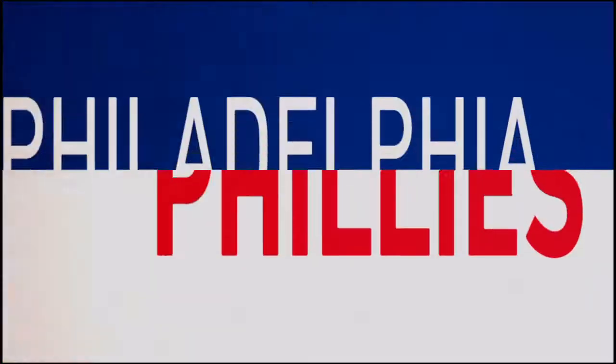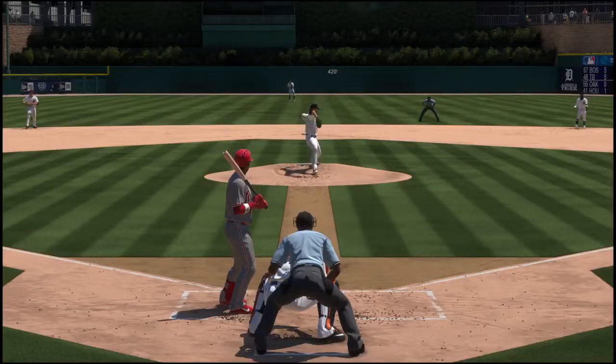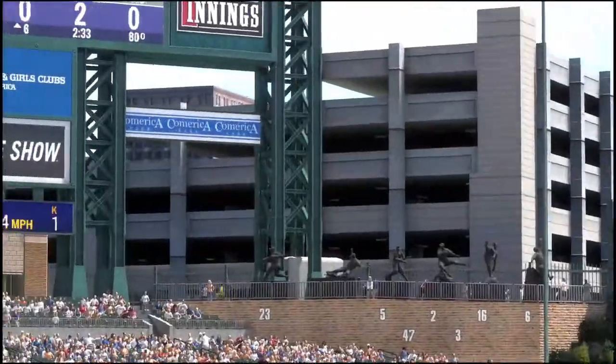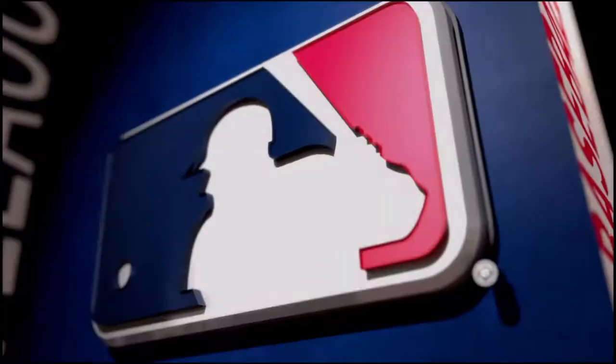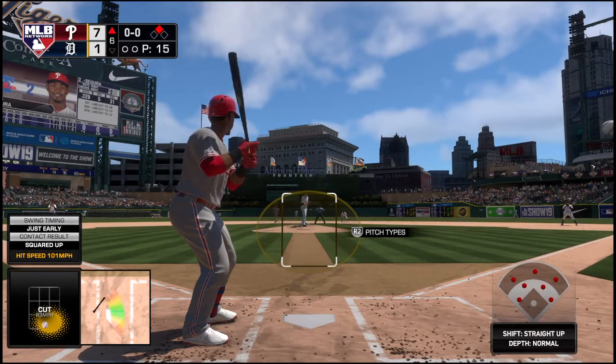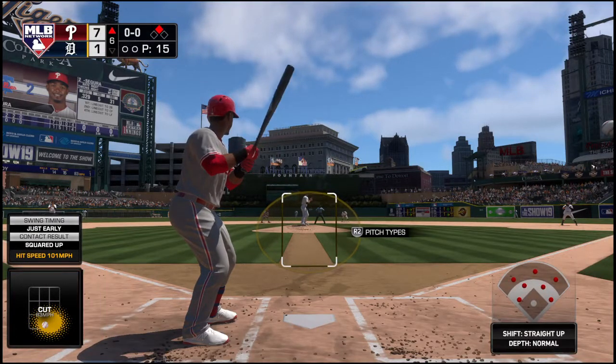Wow, when you're swinging the bat like he is, you want the game to go to extra innings so you can get some more ABs. That's his third hit of the game, and his swing just keeps getting better and better. Almost hit that one out of here, but he'll take a double anytime.